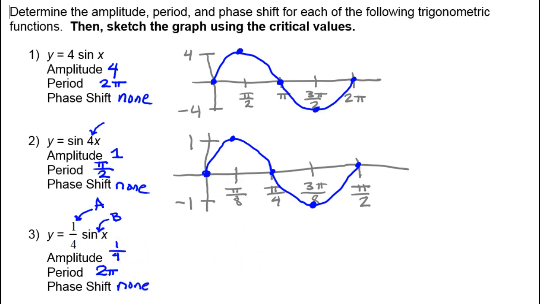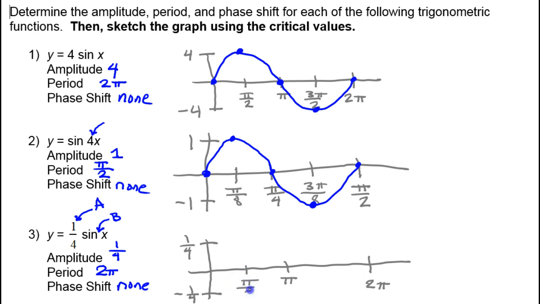So now we should be able to draw the sketch. Okay, the amplitude is 1/4. So I could just say, well, let's call this 1/4, and let's call this -1/4. All right, that makes it easy. And way over here, we will put 2 pi, because the period is 2 pi. So I'll put that down. Halfway in the middle should be pi. Half of that should be pi over 2. And then between these should be 3 pi over 2.